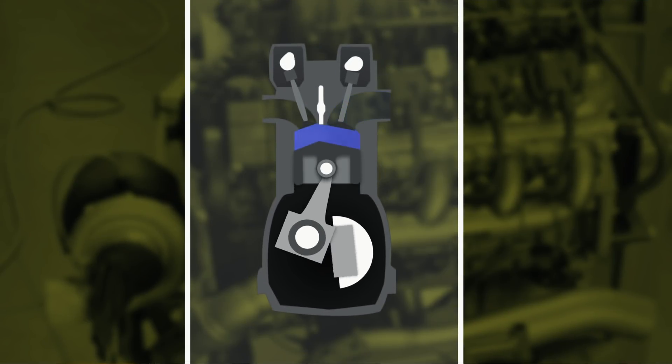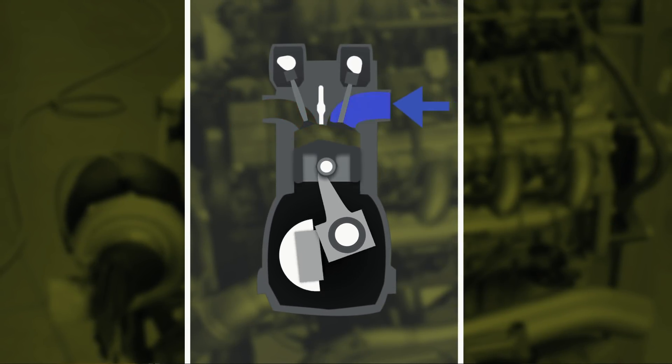The first thing you have to realize is the relationship between intake manifold pressure and exhaust manifold pressure in a forced induction versus a naturally aspirated engine combination. It's a pretty big oversimplification to compare an engine to an air pump, but it can help us visualize how air is moving through an engine.